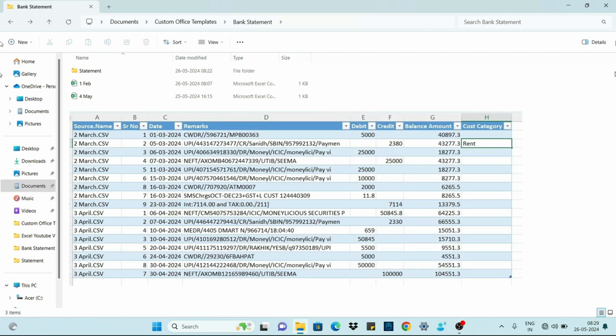Today's video, we add manual information like the cost category, remarks, etc. to our tables through Power Query. There are many scenarios where the raw data itself is not enough for us to complete the task efficiently. For example, we might need to add manual information, categorization, commentary, even a reference number. And that's what we are looking at in this video.